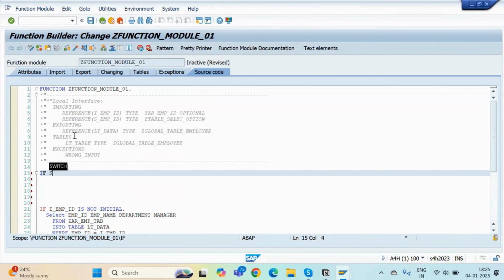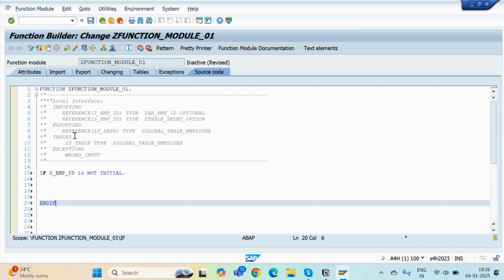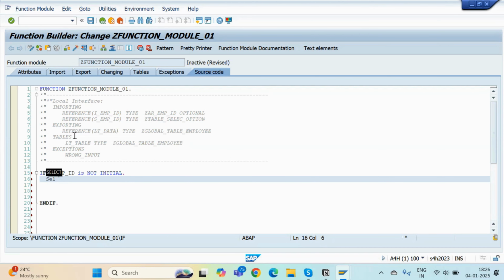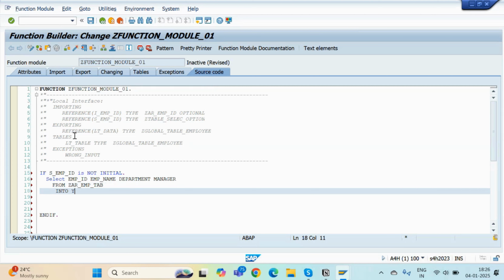The logic will be if SEMP ID is not initial, I'm going to simply define it, and select employee ID, employee name, department, manager, from your table name into table LT.